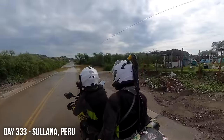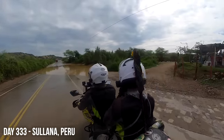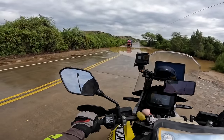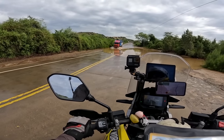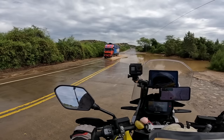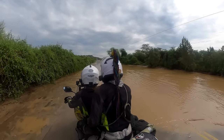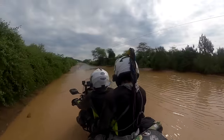Should we wait for the truck to go first? Yeah, I think we're gonna have to. Then we see how deep it is. Oh my goodness. Yeah, I think we're gonna have to go on that side. It looks less deep. Okay, it doesn't look that bad. It just looks like we might get a little bit wet. So we just have to keep our legs up in the air.